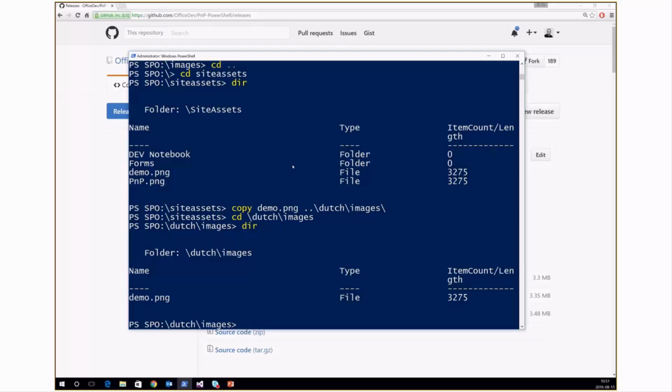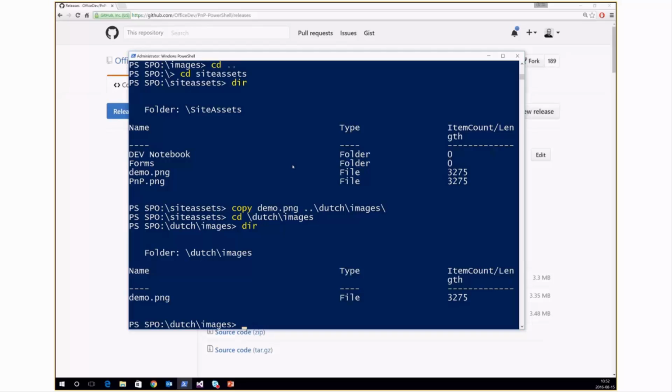Now you're wondering, can I also easily copy files over from a site to my local file system? Not with the copy command, unfortunately. And that's a limitation to PowerShell. This is a type of file system, think of it like that, and the commands only work within the same type of file system. And your hard disk is a different type of file system from the online side. So the way to do that is by get contents and set contents. It's a bit more complex, unfortunately, but that's how it is.